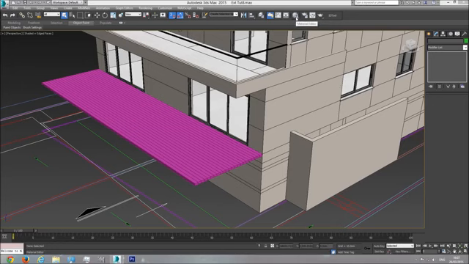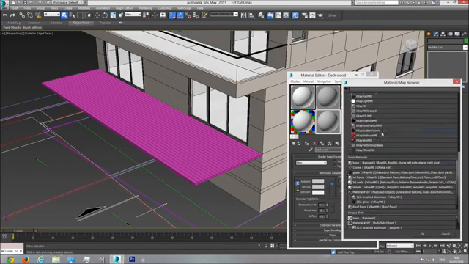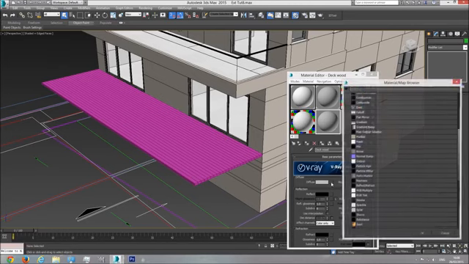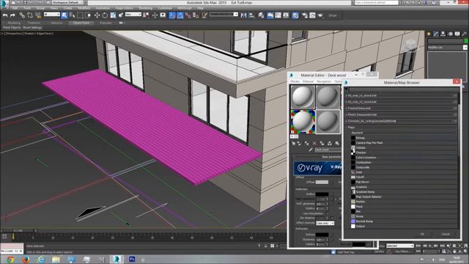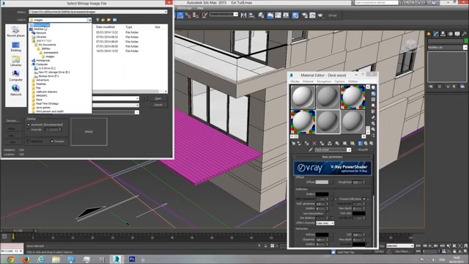Now I want to use this texture to create a material. So now I'm going to go to materials. I'm going to create a new material. So, deck wood. Let's change from standard to V-Ray material, and I'm going to assign a texture here in the diffuse slot. So in order to assign a texture, I hit on this square here and choose in Maps Standard Bitmap. And now I'm going to find the texture that I downloaded.